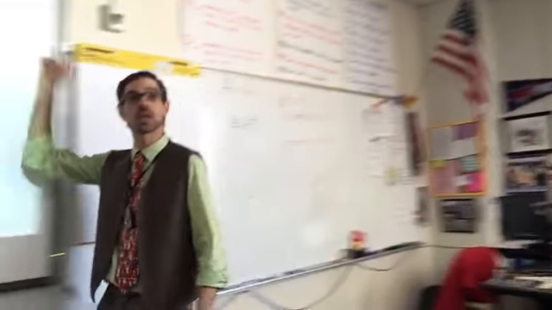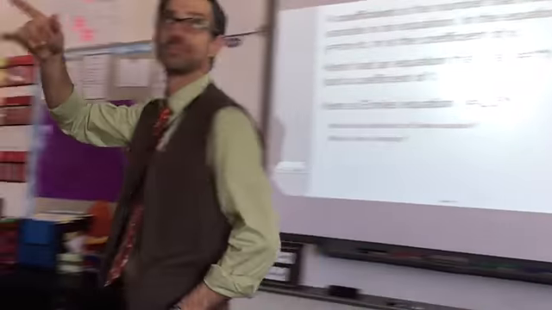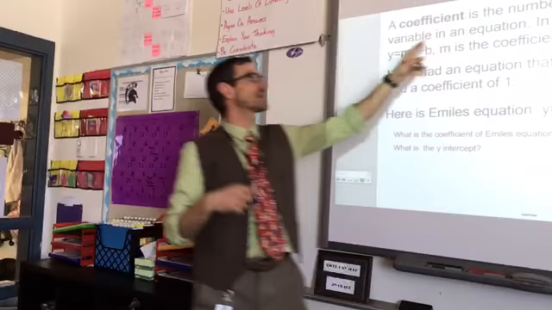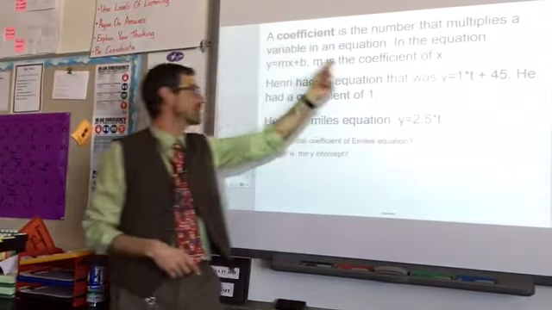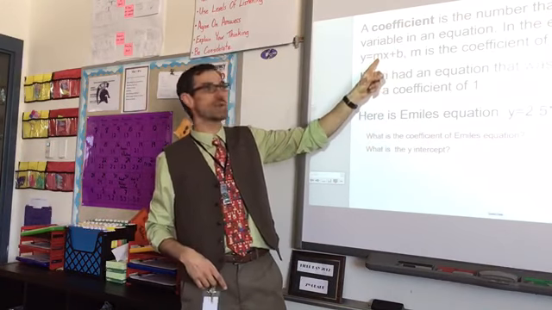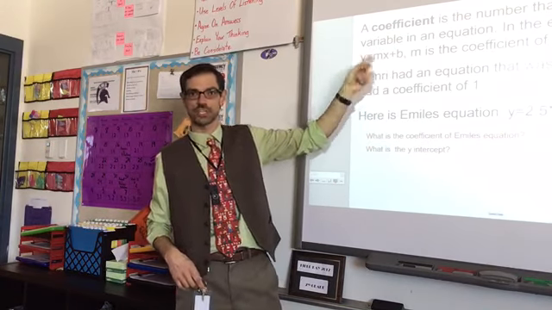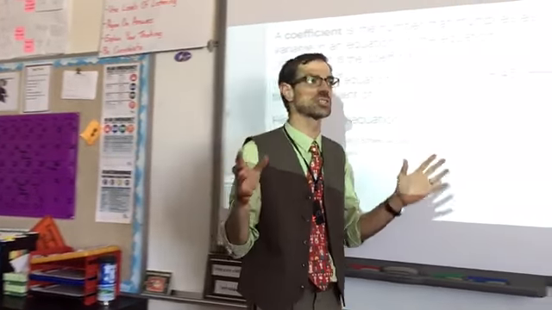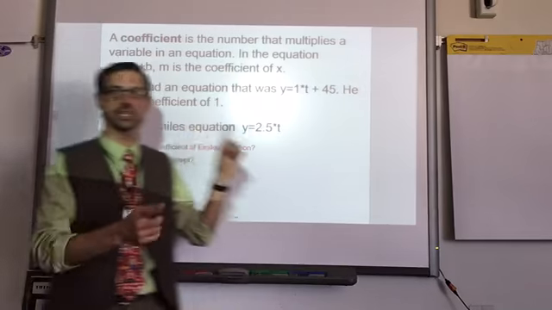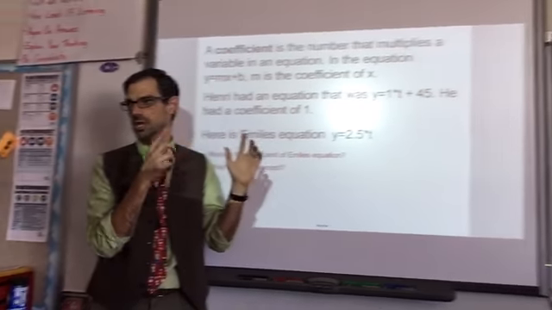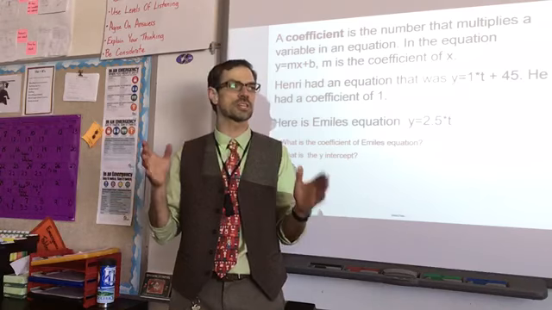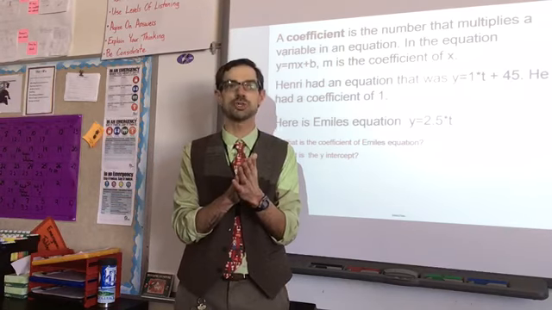So a coefficient, and we've talked about this just a little bit. A coefficient is the number that multiplies a variable in an equation. So in the equation y equals mx plus b, m, your rate, is the coefficient. You are going to hear about coefficients, not just in linear equations or relationships. You're going to hear about them all the time, because a coefficient is something that is multiplied to a variable.